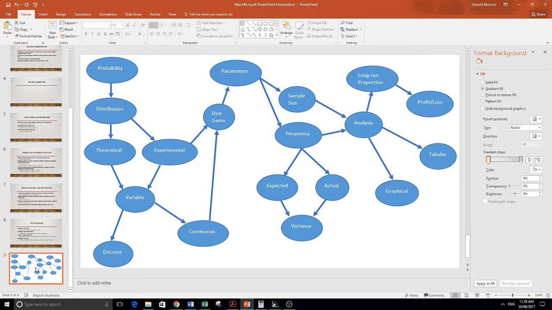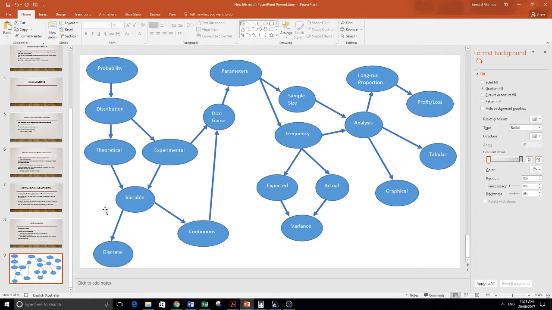Okay, so moving on to the concept map. Start off at the top here with probability, and broken that down into probability distribution. And from there, I've said theoretical and experimental. And I've said the dice game is an experimental one, simply because we weren't given any kind of data set. We had to just simulate throwing of dice. So in that sense, it is an experimental one.